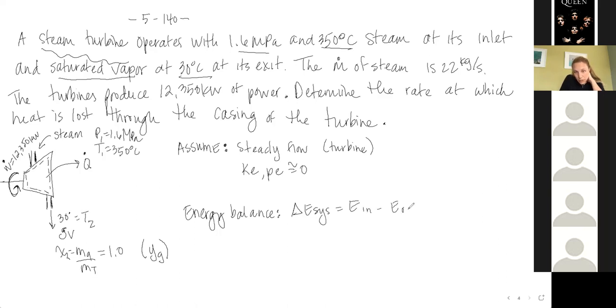So we have the energy balance, which is the change in energy of our system is equal to energy in minus energy out. For this problem, we're asked to determine the rate that the heat is lost, and we are told information about mass flow rate. So we are working with a component of time, so I'm going to add my dt here. And since this is a steady flow system, we are very lucky that we can cancel this out, which means our equation becomes our energy in over time is equal to our energy out over time.